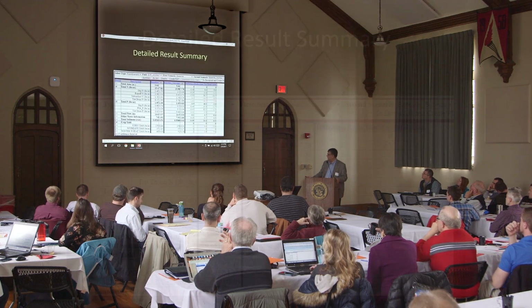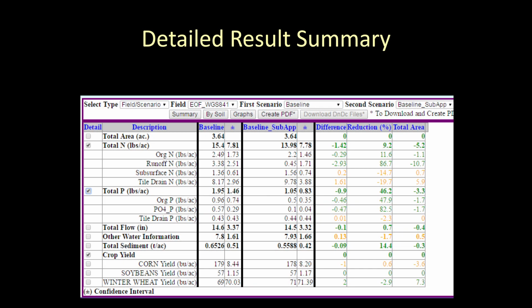And once you're done, it's going to give you 2 tables, or 3 actually. You're going to see your total nitrogen, the forms of it that came in from the tile system and so on, the phosphorus, how much came from tile, how much surface, how much with the sediment, flow, and then it's going to give you crop yields. That's where we really pay attention to make sure that the management you do doesn't destroy your crop yield, because that's where you are after the money, after all. But at the same time, it gives you the view of the environment and your economic pocketbook at the same time.